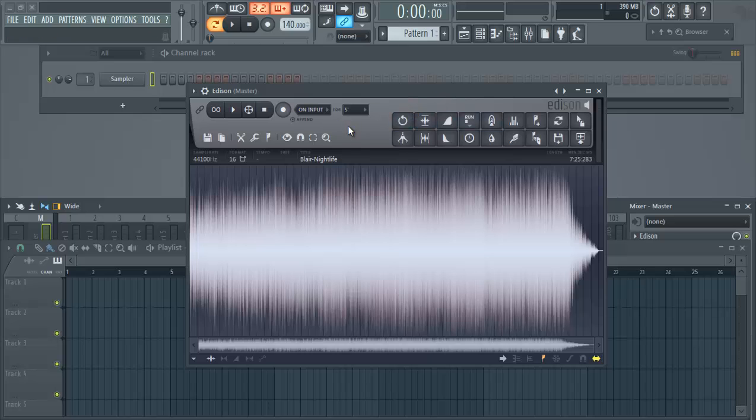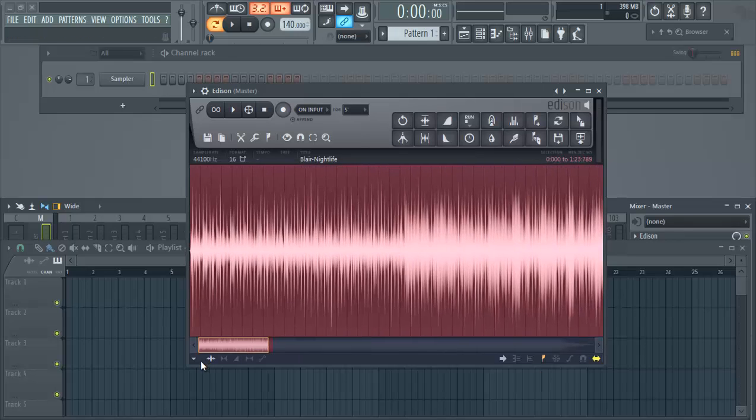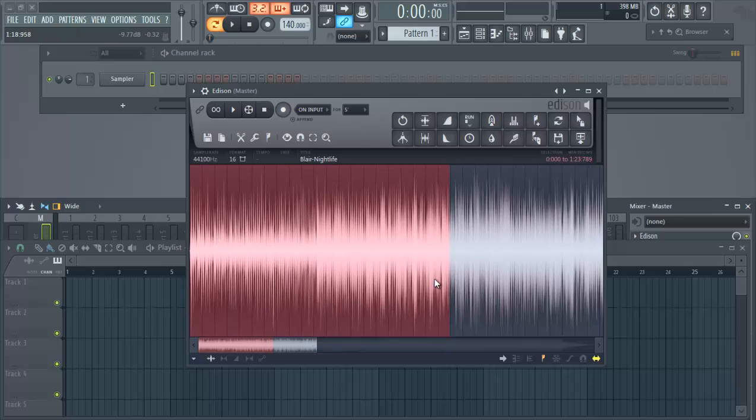First, you want to find a sample, and we already have one here. I haven't done anything with it. This is just for demonstration purposes. I'm going to go ahead and play this sample so you can hear, and we can find a loop at the same time.